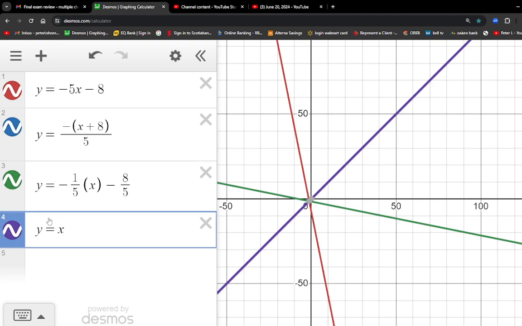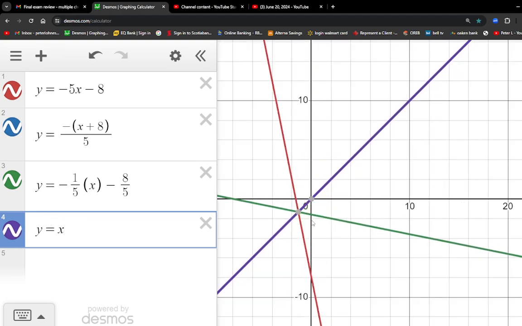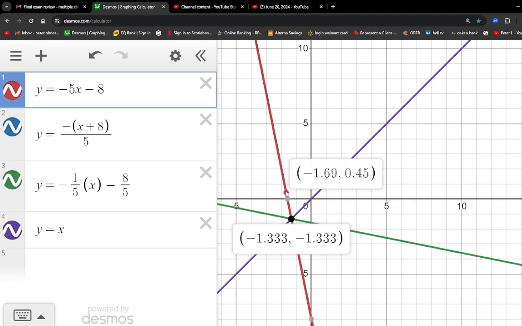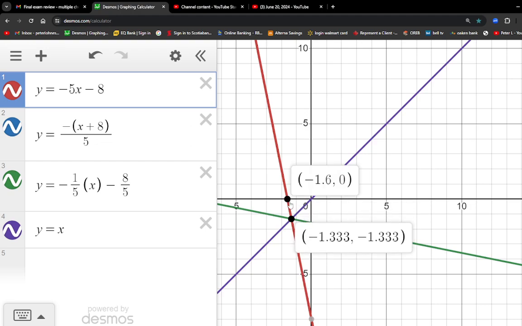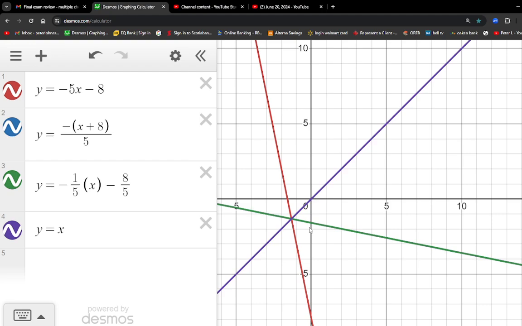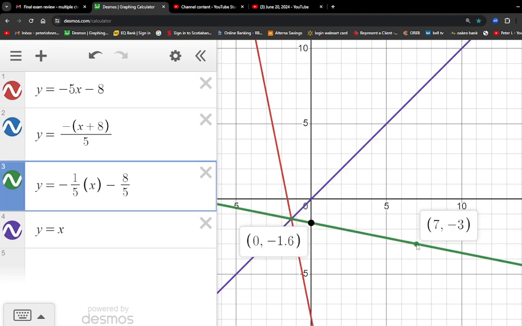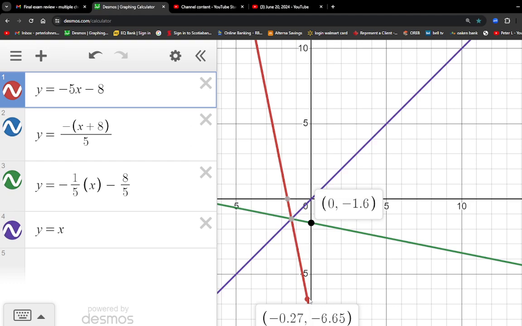So you've got to draw y is equal to x line to see it. And that means these things will mirror, they'll meet at the y is equal to x line, but they'll mirror everything on the side. You can prove it by finding a point, -1.6, 0, and finding the flip of that point, 0, -1.6, on the green line, which is there. And that happens to be the y-intercept, by the way, -8/5. Any spot I find on this line, for instance, up here at -3, 7, I will find a 7, -3 over here. And that's how you know you did the inverse correctly, because every point on one line should be able to flip on the other line.